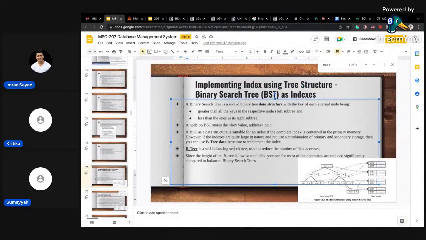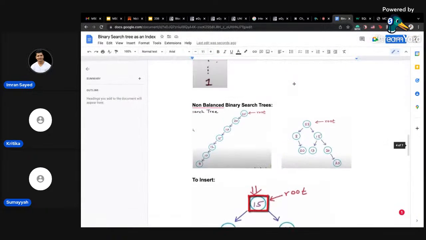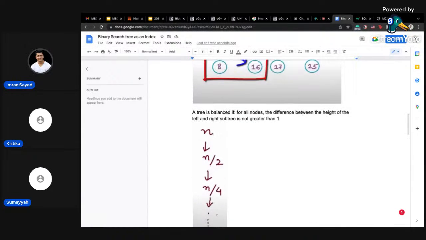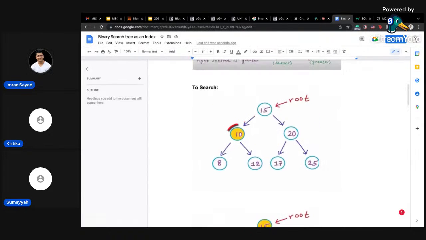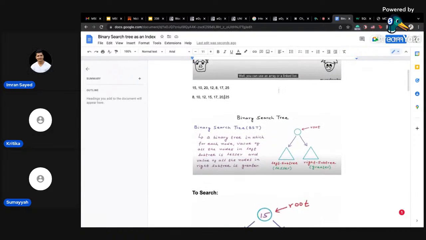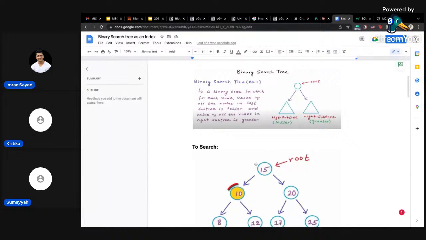Am I audible now? Yes. Hello. What I was saying is that can you find out how to actually plot these numbers? So if you're given a list of numbers, how do you actually plot it? Where to start from? Maybe you can check that tomorrow. Yes, I will do that. I think for this case, they've arranged it in ascending order, and then picked up the middle one and went on that way.